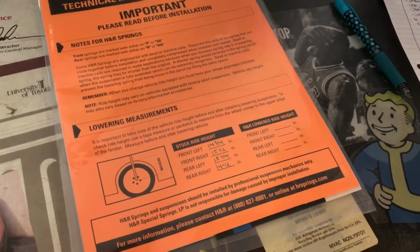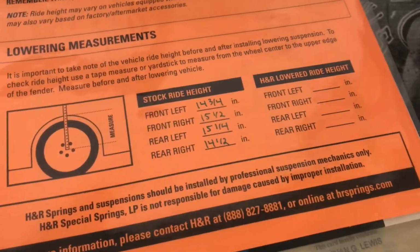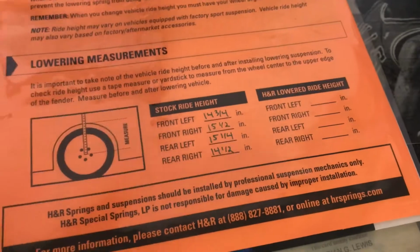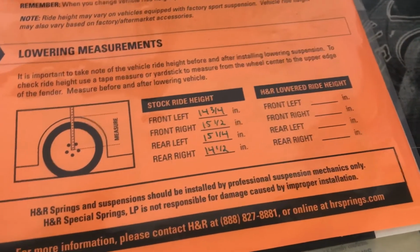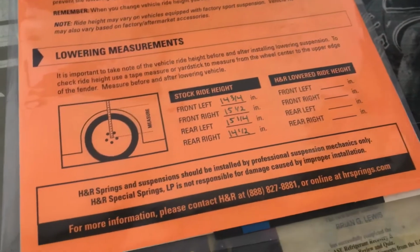Alright guys, obviously I didn't do all four wheels, but here's the final measurements I got. The floor I'm on's a little uneven, so it probably put them off a little bit, but that's where I'm going to re-measure them after I lower the car down.